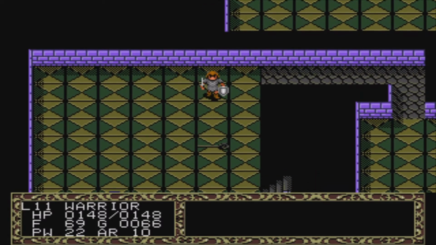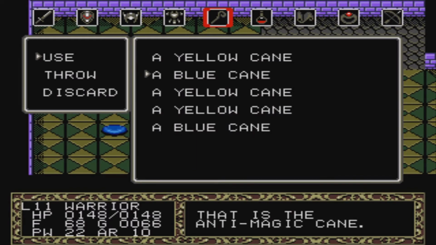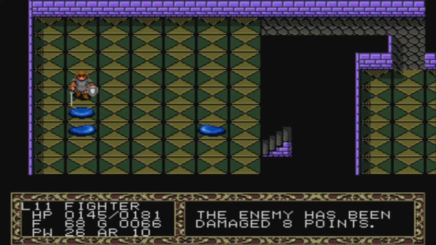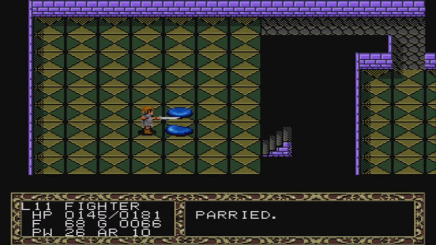Not bad, I guess. Another cane! It's a blue cane! That's anti-magic. Brilliant. Okay. Oh, yeah. That's what these slimes do. These slimes just simply split. Also, we did level up. We are now a fighter. Brilliant.